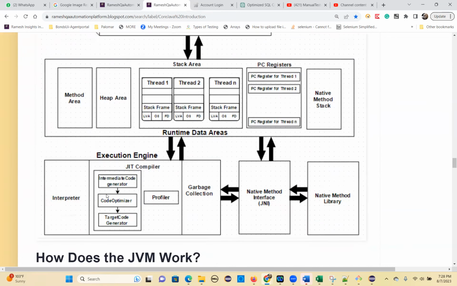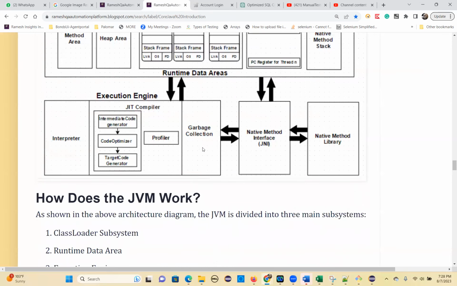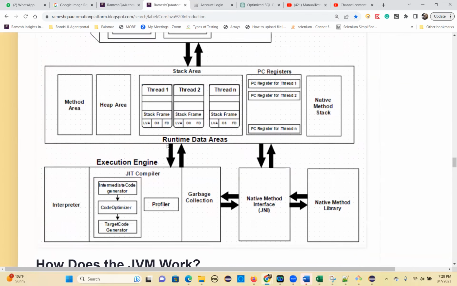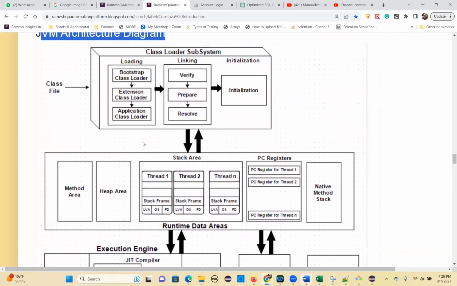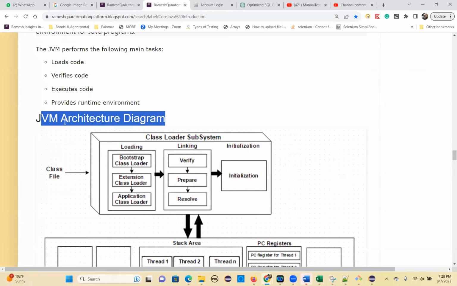From the memories, the bytecode stream is taken by the interpreter, executed, and the output is given to you. On the other side is the garbage collector. Any unused data is cleaned up, as the garbage collector keeps running. Any native library code is also taken from these libraries. So this is the overall architecture of the JVM.